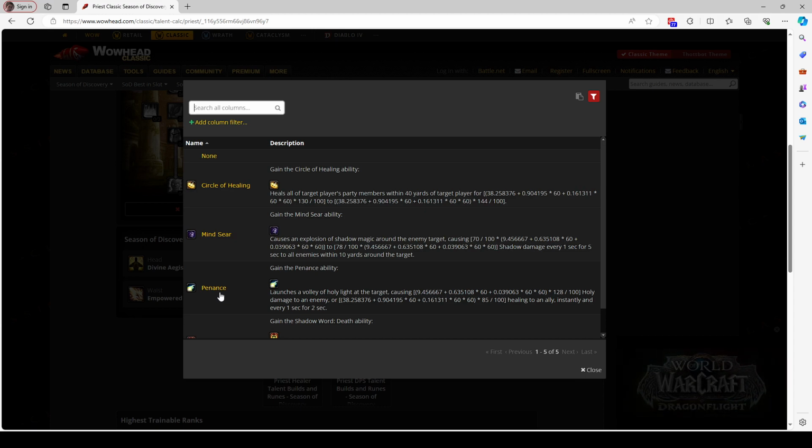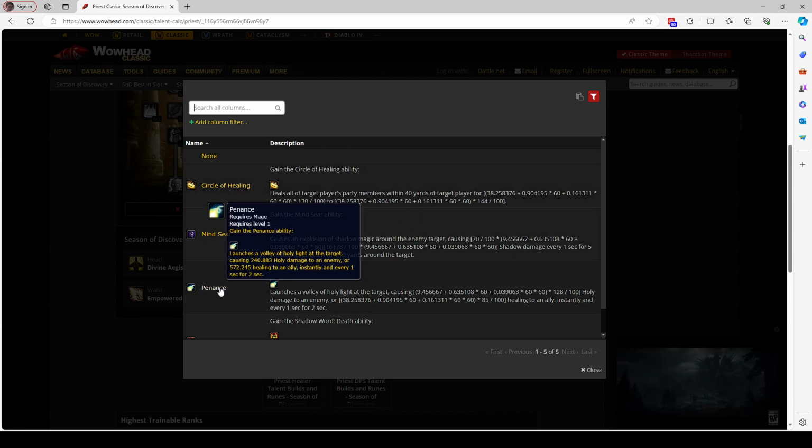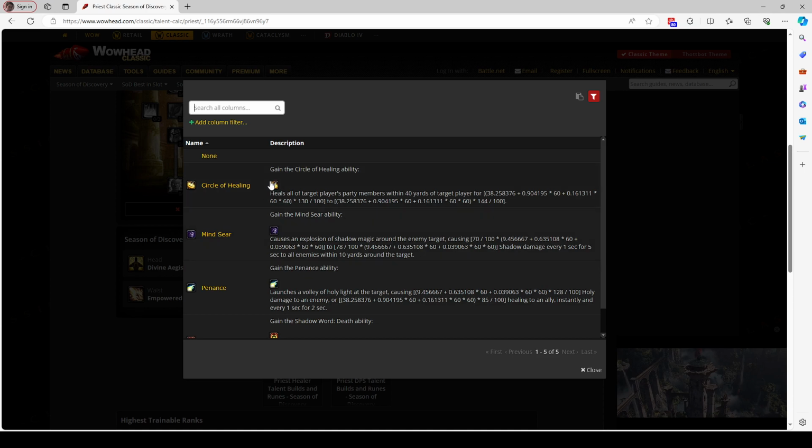If there's a couple of druids, and you know, someone needs to really be focusing on tanking a little bit. So it really depends on the composition. But for the most part in ST, you're going to be running Circle of Healing, but then some fights maybe Penance.